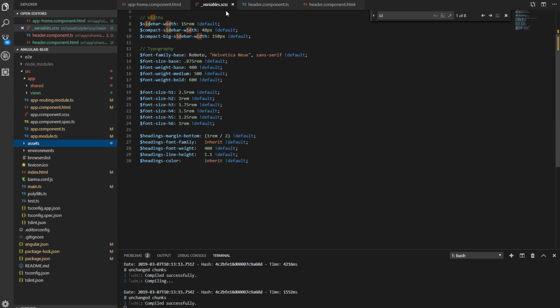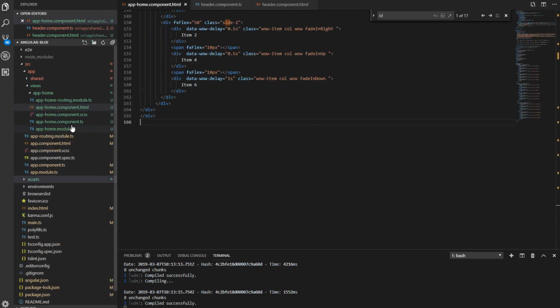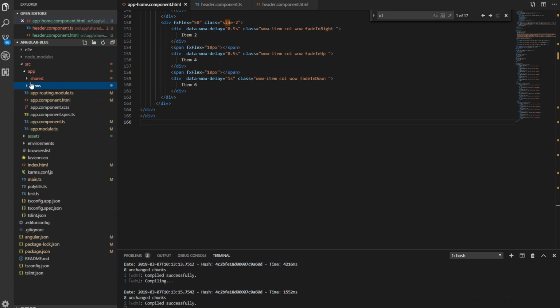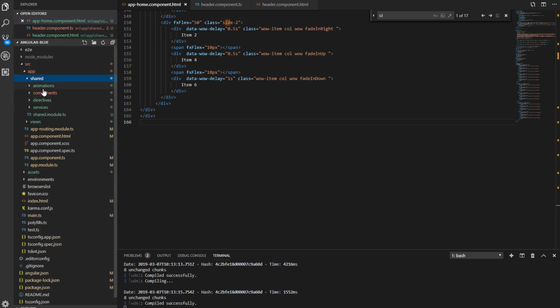What I did next was to generate our application shared module. In the shared module, we have a folder for animations, a folder for components, and folders for directives and services, and all of these are our application shared components.